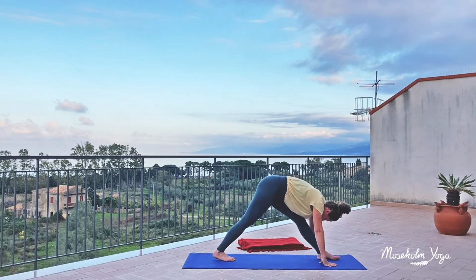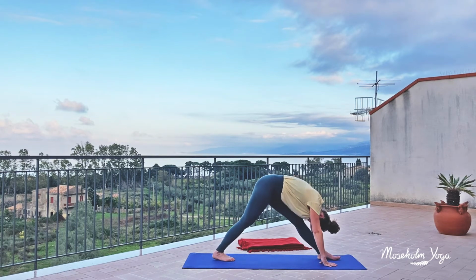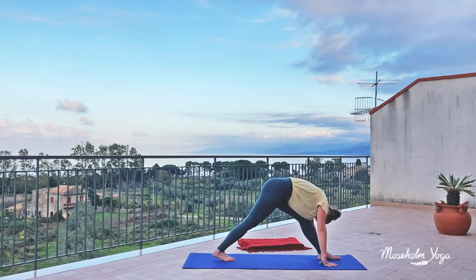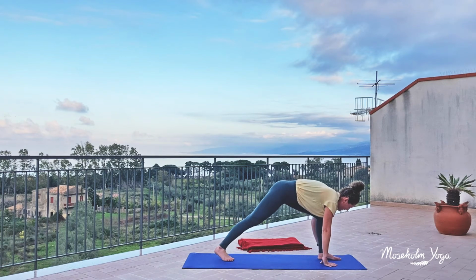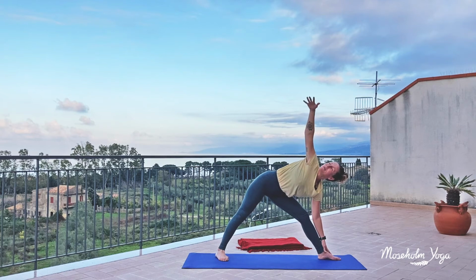If it feels too much with your straight legs, you can always soften your knees, bend them a little, maybe sway your hips side to side. Breathe in deep. Then from here, you spin your back foot and heel to the ground, open triangle. Lift your left arm to the sky, open up.